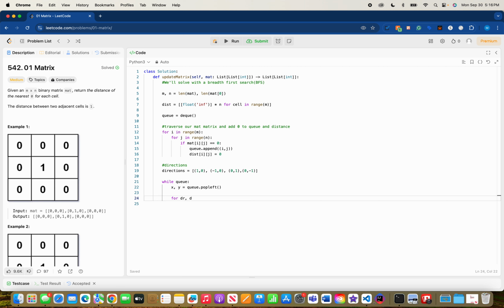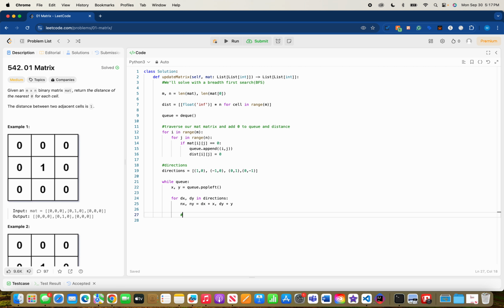Let's call the new cell nx and ny, which will be equal to dx plus x, and dy plus y.